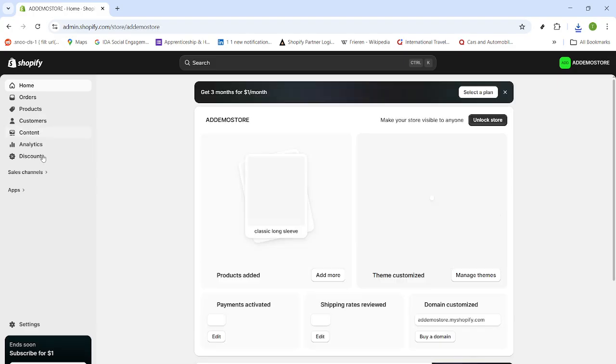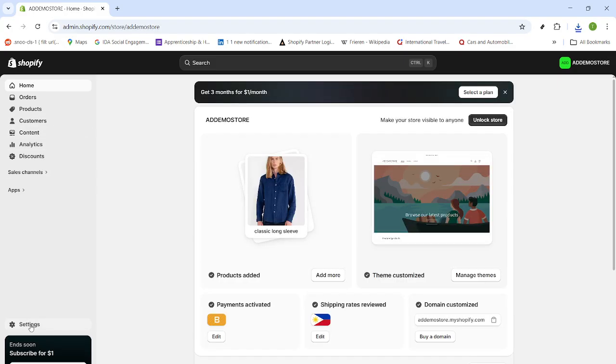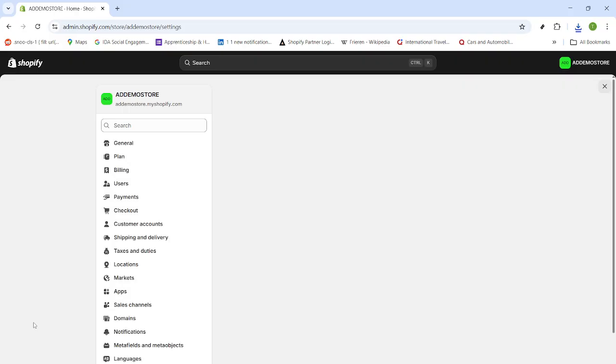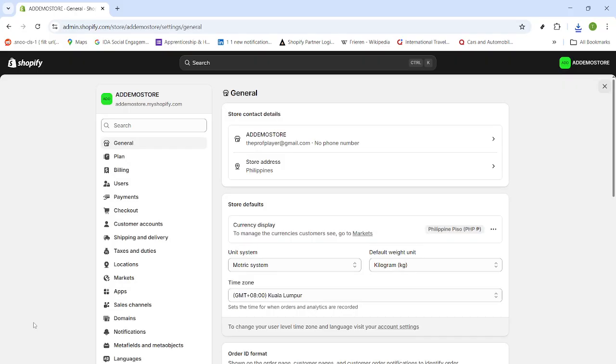If you land on a themes view, use the highlighted link or button you see to get to the main admin area, then head back to home so you're on the dashboard. You may notice the orders section and even a Sidekick conversations panel in the sidebar. Those are part of your admin, but for what we're doing, we'll move straight past them into settings.